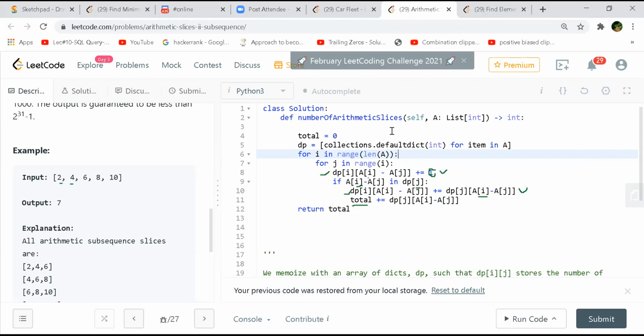Let's do a dry run. I think that will make sense. For me at least, it's not easy to visualize how that matrix is formed and how the values are updated. So even when we are discussing it, if we make a matrix and see how the values are updated in each index, that will make it easier to understand.